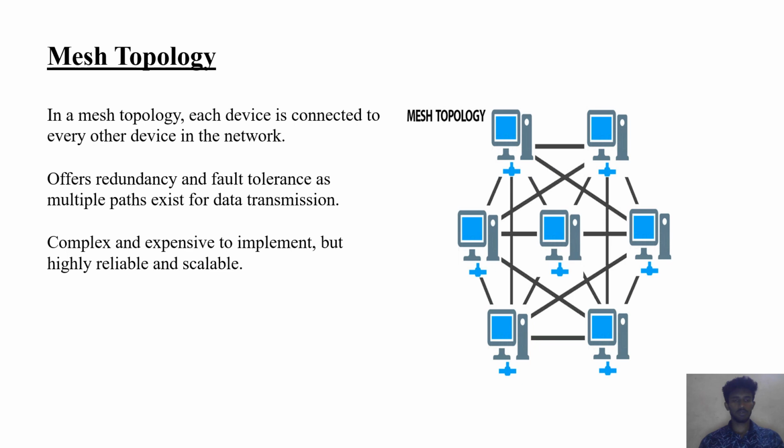And the next one is the mesh topology. In the mesh topology, each device is connected to every other device in the network. It offers redundancy and fault tolerance as multiple paths exist for data transmission. It is complex and expensive to implement, but it is highly reliable and scalable. This figure shows how the mesh topology can be formed.